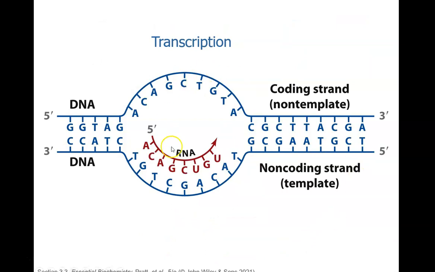And here's another example right here. So this shows that we're using one strand of the DNA as a template to make the RNA, which is shown here in red. So again, the bottom strand is the non-coding or the template strand. That's what we use. The coding strand or the non-template strand is the strand that we don't use. But again, you can see that the sequence of the non-template or the coding strand is the same as the RNA, except for the RNA has U instead of T.